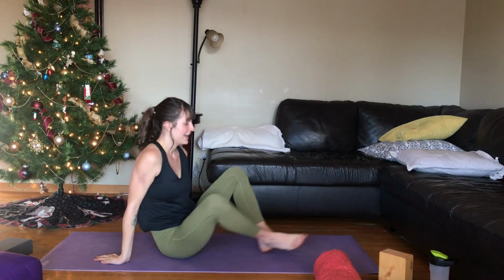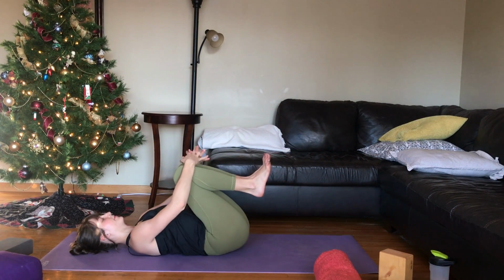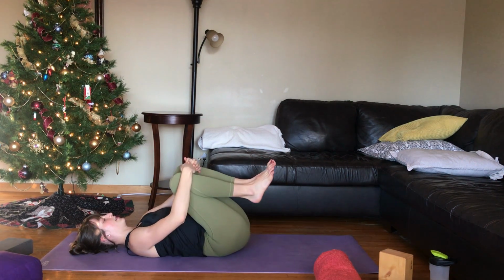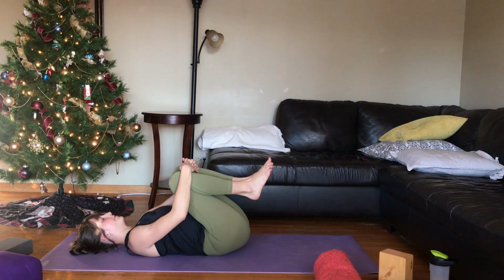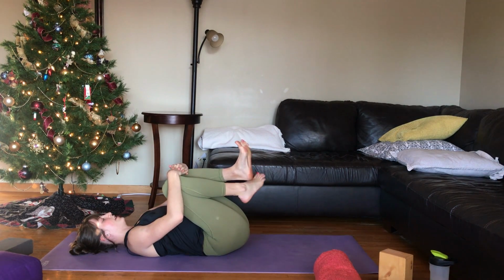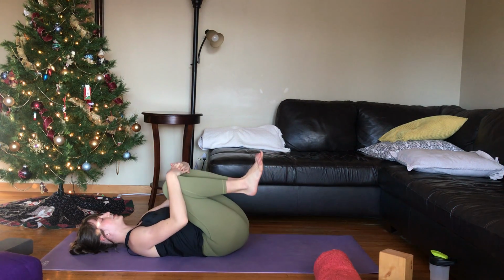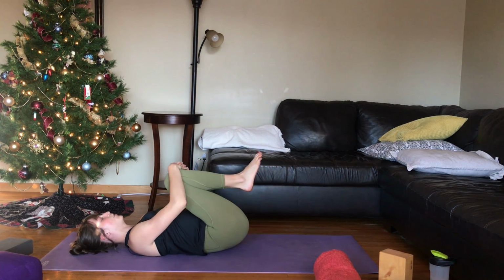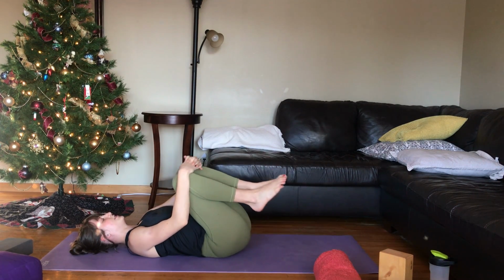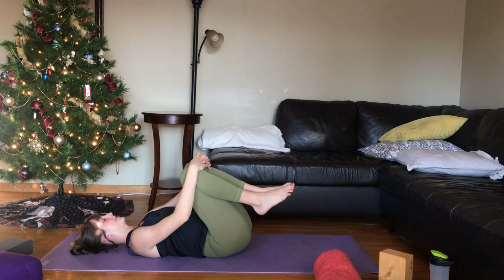To your back and give your knees a hug into your chest. Hugging your knees into your chest, you can start to massage your low back a little bit, just stirring some circles, moving your knees in a circular motion. Massaging the small of your back and move in both directions.